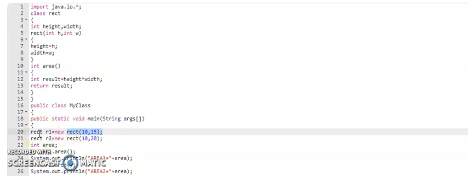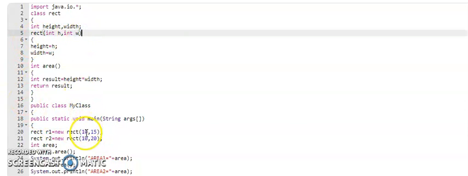The definition of the constructor and its use is, when the object is created, the constructor will be called automatically. Here, for this class rect, R1 is the object that is created by using the new keyword. After that, the constructor rect is automatically called. After this statement, the control goes back to the fifth line. The value 10 is stored in h, the value 15 is stored in w. After this constructor is called, the value 10 is stored in the height and the value 15 is stored in the width. And then it comes back to the main function.